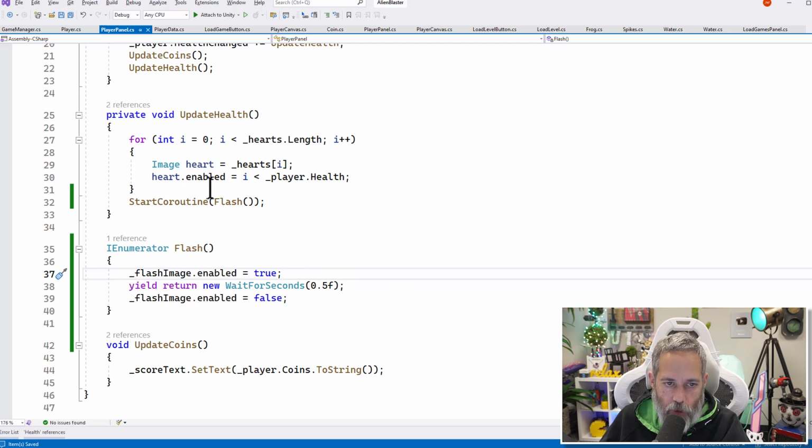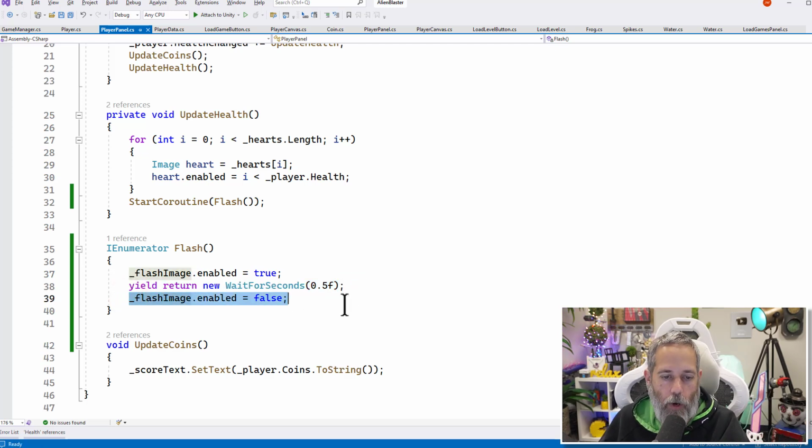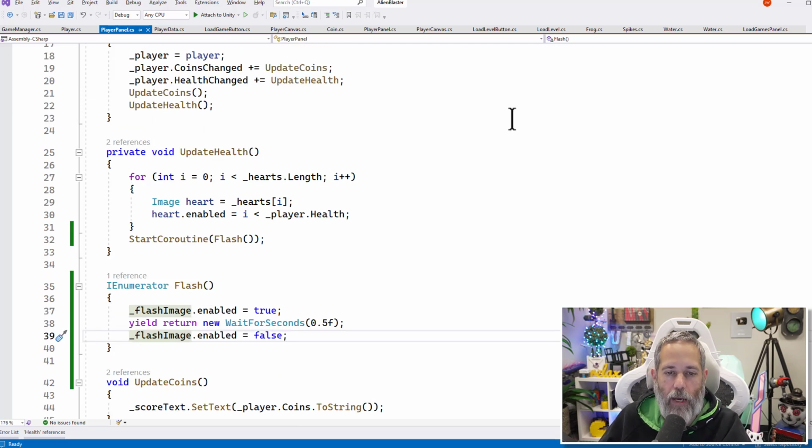So we kick off the coroutine after we update health. Our health UI updates. The correct number of health is there. We start this coroutine flash, which on the first frame, right when we call it, is going to enable this image. Then it's going to say, hey, now I'm supposed to wait half a second. The game is going to keep running, and then half a second later, it'll resume and run the next code and end it. If we call this in between, so if we take damage and then we take damage again before this has happened, it's just going to restart and go back up to the top, and we won't have to really worry about any problems.